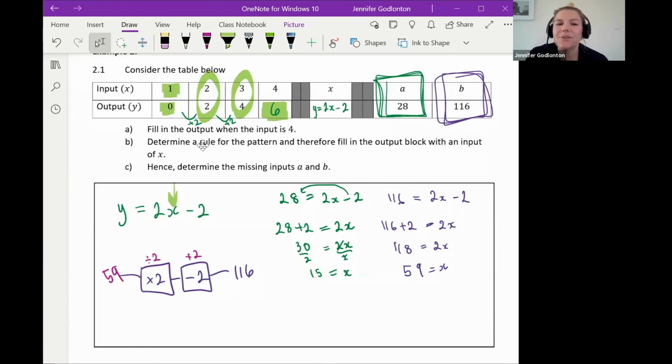Yeah, so through sort of feeling your way around, you knew that you were going to divide by 2 at some point. So you'll get to vaguely the right answers, and then you have to do a bit of trial and error. But that's great. And I'm so glad you did it because you were engaging with the question. I never want you to not try things like that. Trial and error is so good. But we also need to learn ways so that we can always get to the answer straight away, so we don't waste time in a test. Yes, thank you.